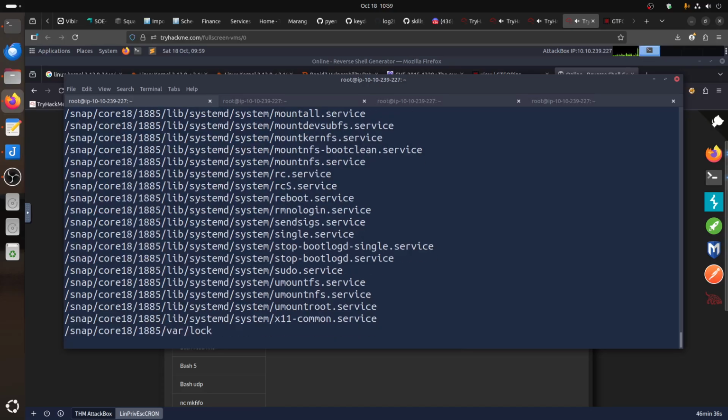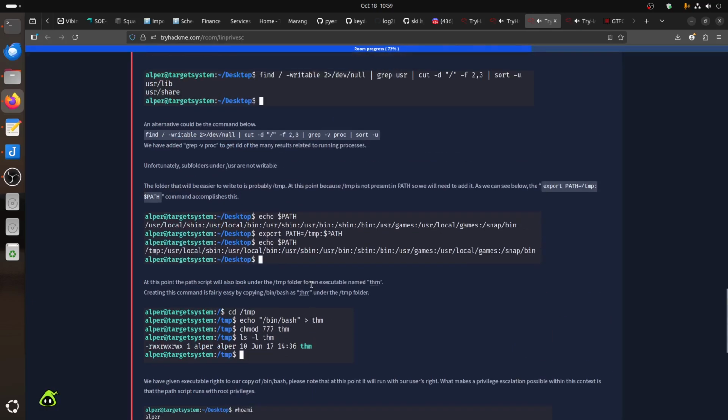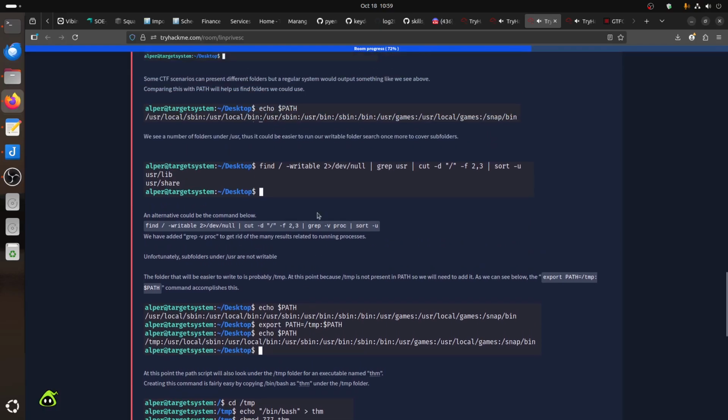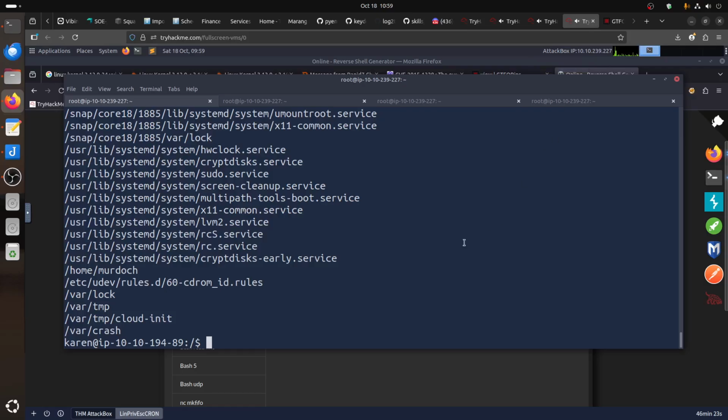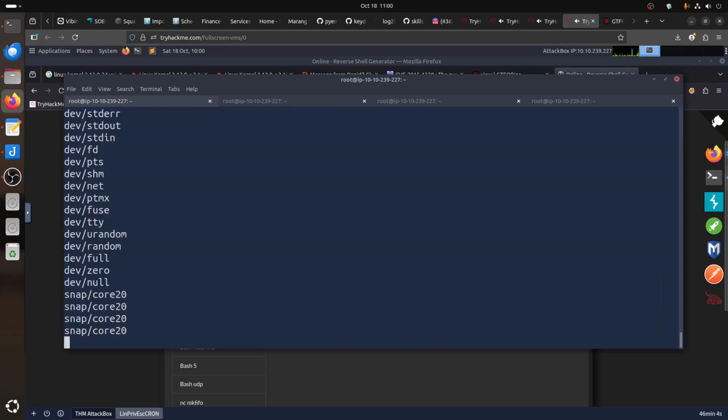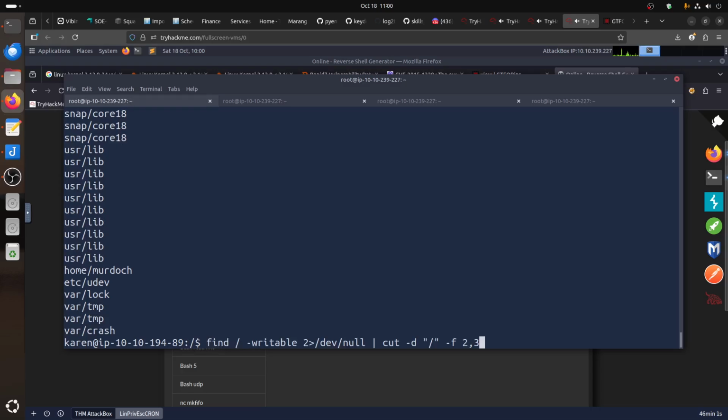I thought that snap also should be filtered. I hate the snap one. Maybe do this: cut -d -f2,3. Let's try that one. That's snap things. grep -v snap.